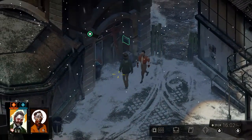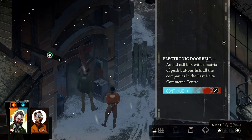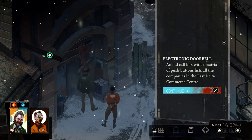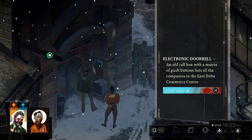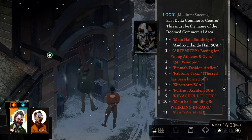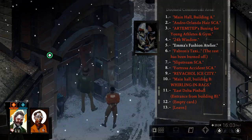Did you know that there was actually a call box over here? An old call box with a matrix of push buttons lists all the companies in the East Delta Commerce Center. Well. Yeah, I've got 4D psychology playing on Kuno right there. We got a whole bunch of buttons we can press. Holy shit. Well, let's just start from the top.